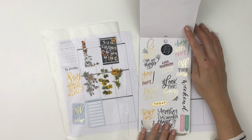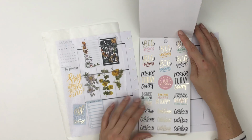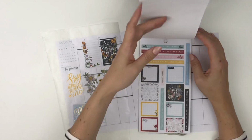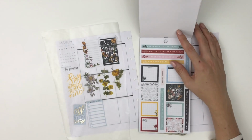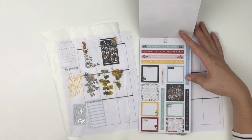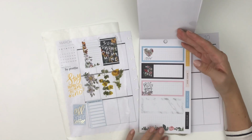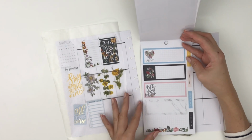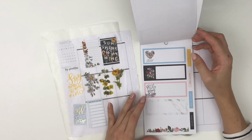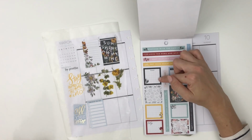I love this book. Like I said in my flip through on my previous video, I feel like this book is classic pretty, but different for the Happy Planner. I feel like some of the colors are deeper with the blacks and the deep red and that golden yellow. It's a more mature look where you can decorate with stickers in your planner, but it's not unicorns like at work. So I really have fallen for this pack, and many of them will be mine, and I will use them over and over again.